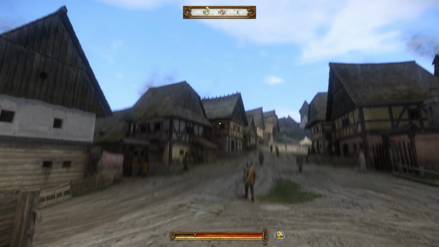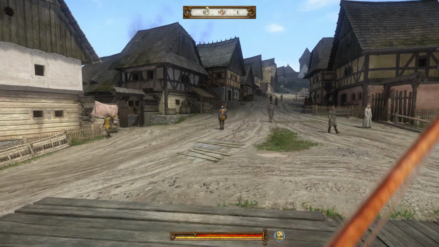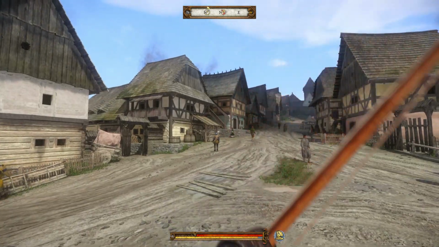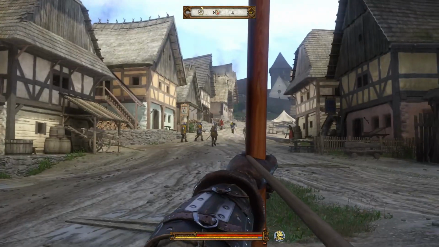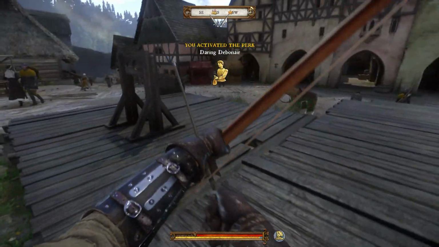We're going to start off with some long-range attacks to see if the people of Radzig can face off against an Englishman. Had to fire a warning shot. I don't like shooting people in the back. My God, there we go. Didn't miss that time. That legendary English longbow power.